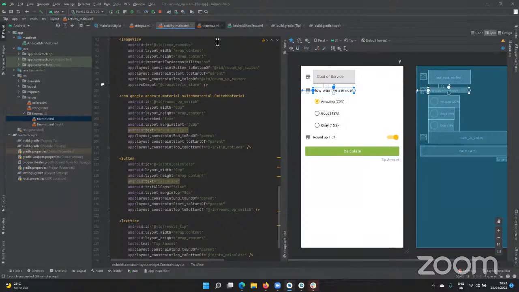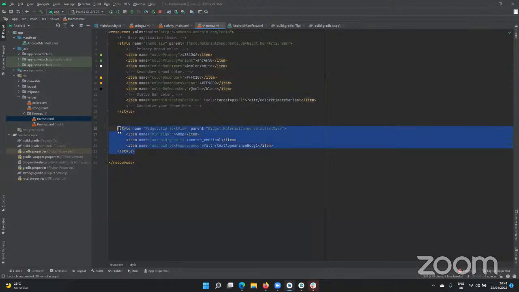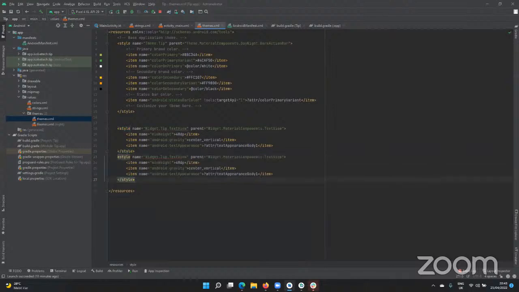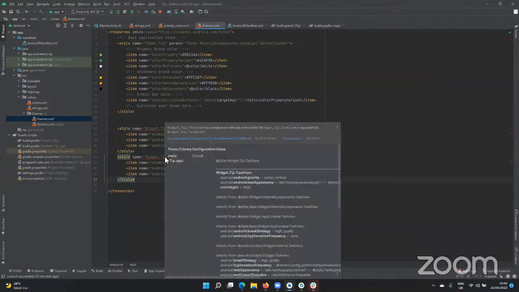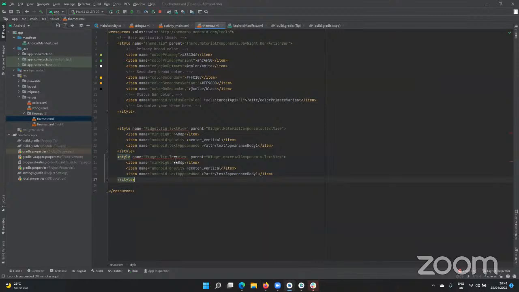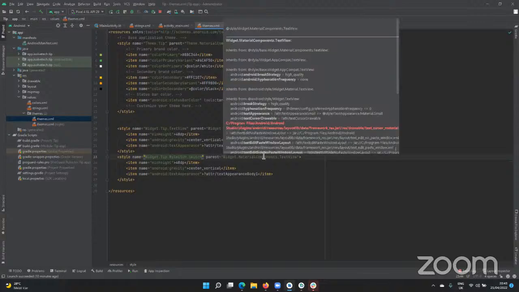So what do I mean? For the switch, I can just copy this. Okay, so I can name this my switch dot switch, and then I can now inherit from.